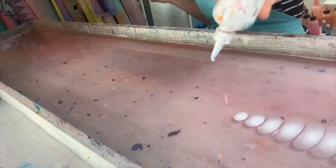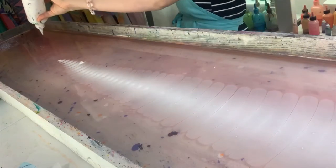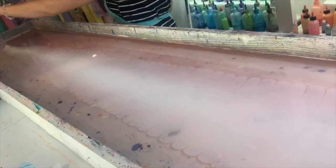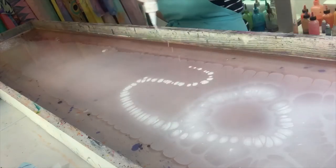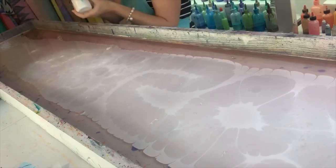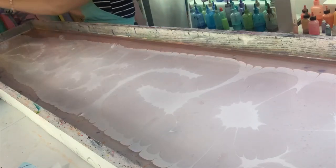First thing we're going to do is clean the surface of my tray and then I'm going to turn on my music because it's really bothering me that it's so quiet. So we're going to do our first layer of paint straight down the center of the tray. I'm going to put just a little bit more white on it and try and push that white out to the sides — get it nice and thick. At this early stage it doesn't quite matter where I put the paint because we're going to drop so much more paint over top of it.